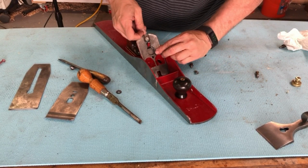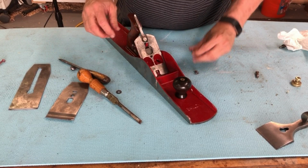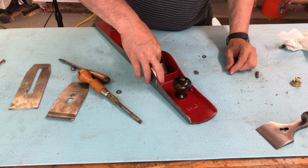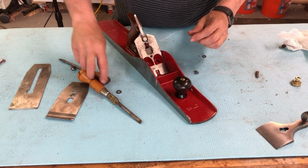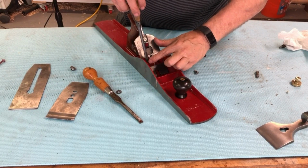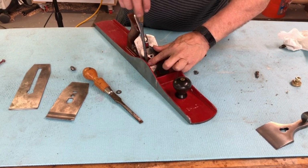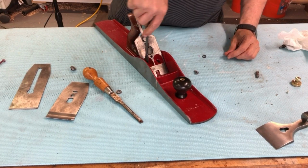Okay, so when you're putting the frog in, I'm going to be honest with you. I initially put the frog right up next to the mouth, and that's not where you put it. You put it about 1/8 of an inch back from the mouth, and that gives you a good starting point. And later on you can make some adjustments with the little adjustment screw on the back.